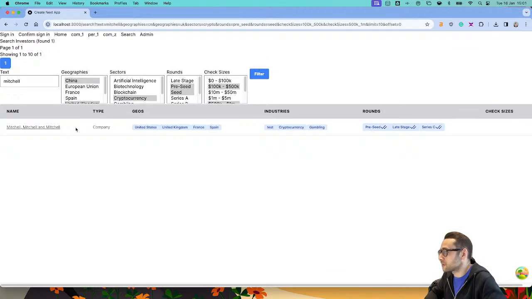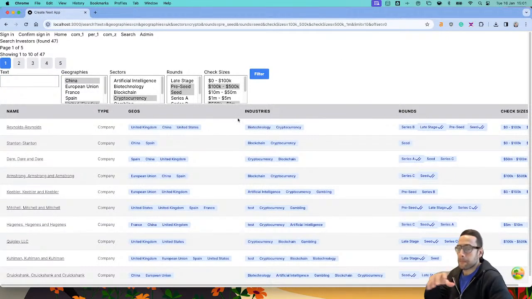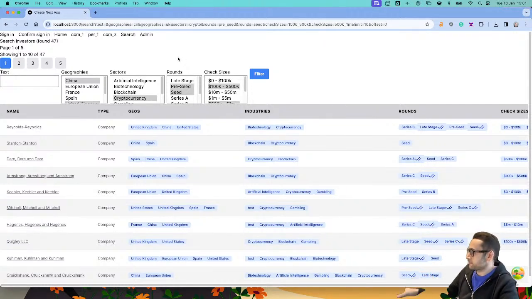And if we filter, there should be only one. Okay, so we've done that, and that seems to work pretty fine.